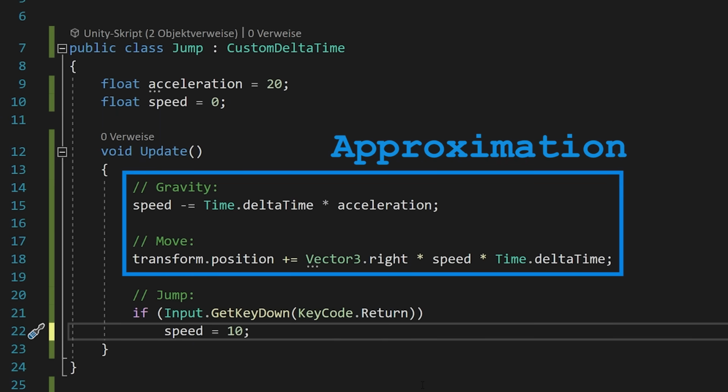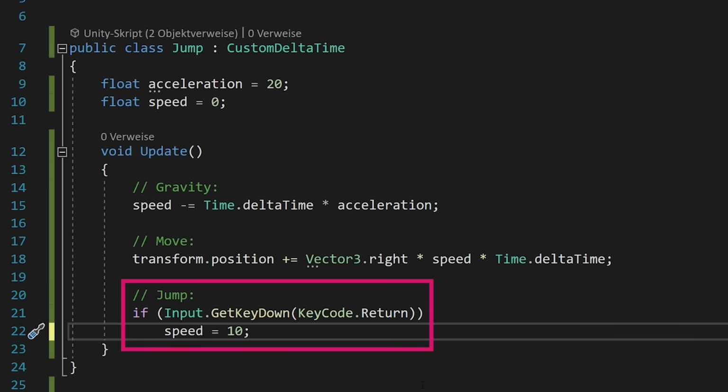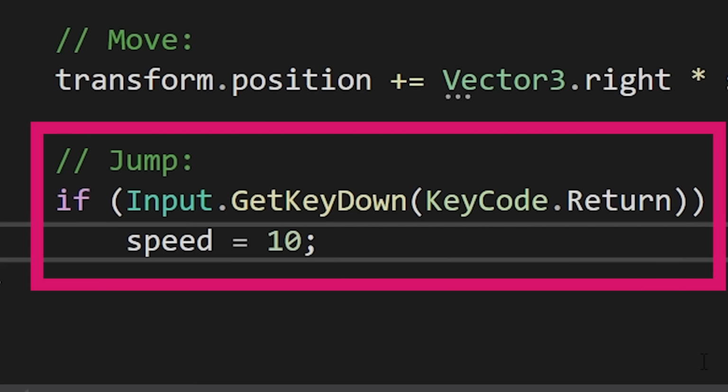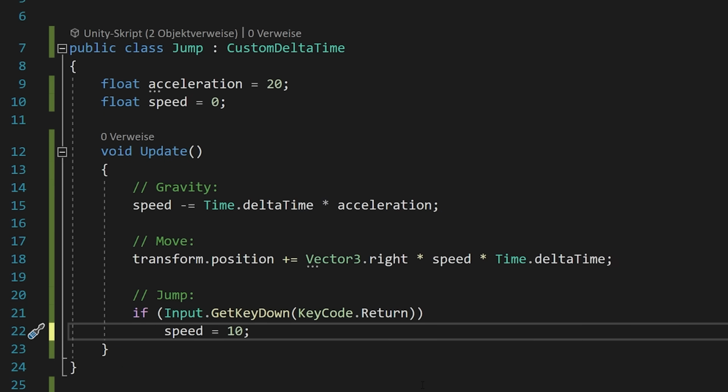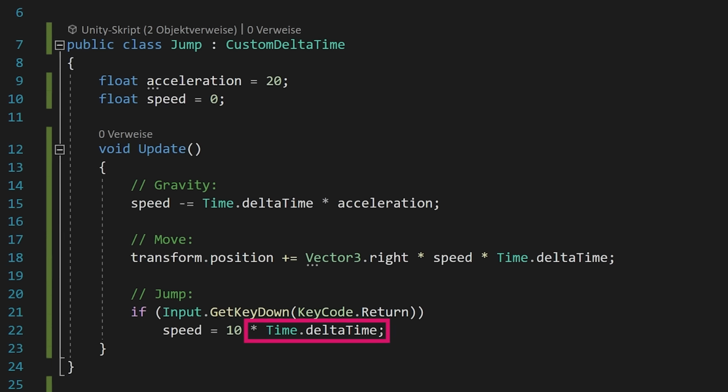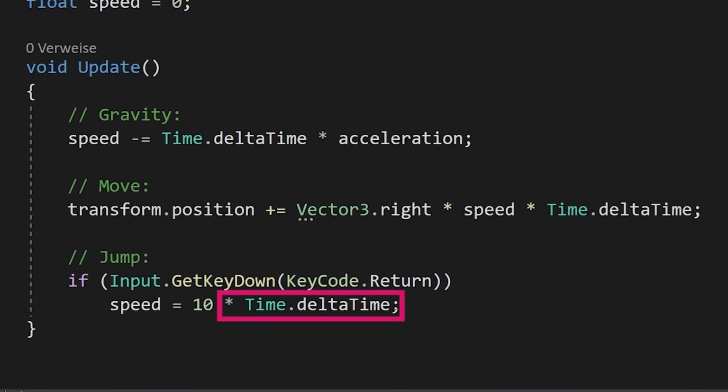So I made this little game called Flappy Snail, which is essentially the exact same thing we just talked about. We're accelerating in one direction, and the only difference is that now I have a jump button. So in this case for movement we're using the approximation, which is fine, but I might have removed something very important from the jump code down here, and if you can tell me what's missing, then you'll get some points. You have 3, 2, 1, lock in your answer. And if this is your final answer, okay, don't lie to me, what's locked in is locked in.